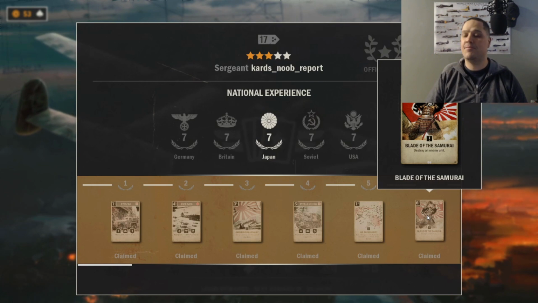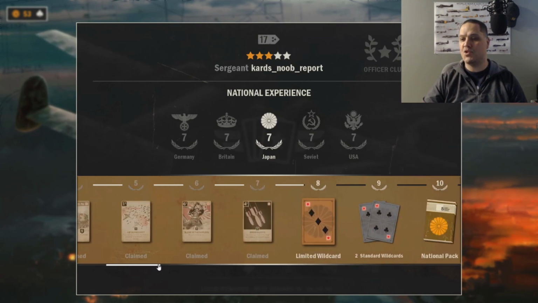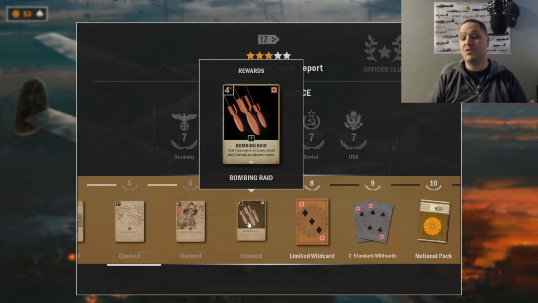So even if your enemy plays one of the biggest tanks in the game or the biggest bombers, all you got to do is hit it with this card and it's destroyed. So it's a very powerful card and used in a lot of control decks. It would be used in all the control decks that have Japan, would be using Bladed Samurai, I would have to say. So Bombing Raid is the elite that you're going to get.